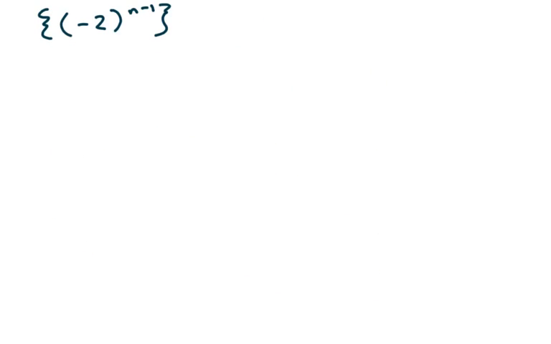The next one we have is this one, and I'm just going to let n equal 1, 2, and 3, and so forth. When you plug in that, you're just going to get 1, negative 2, negative 4, negative 8, and so forth. And that's going to keep going on and on forever. So no limit exists.